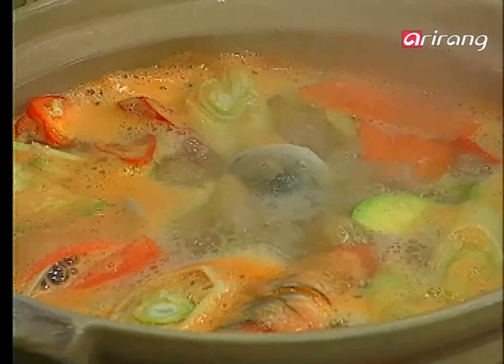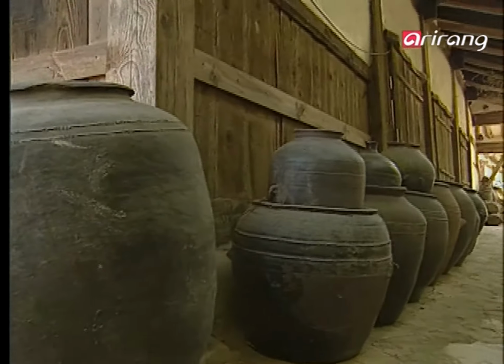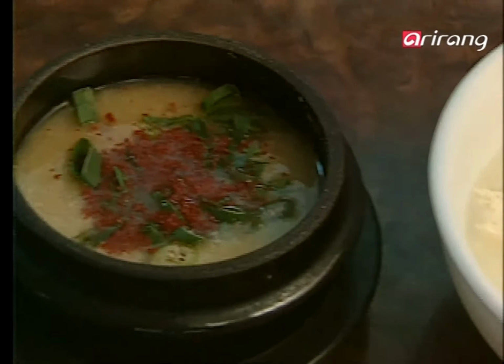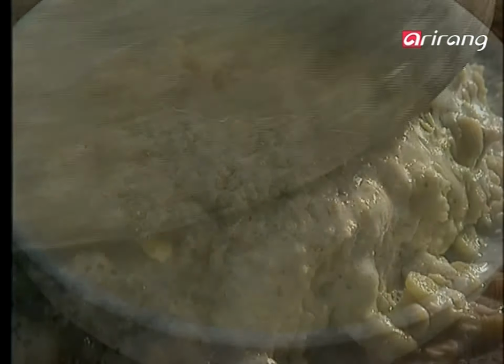As you can see, as the most important source of protein, soybean dishes are very nutritious, inexpensive, and common in Korea, which has been an important part of Korean cuisine for a very long time.